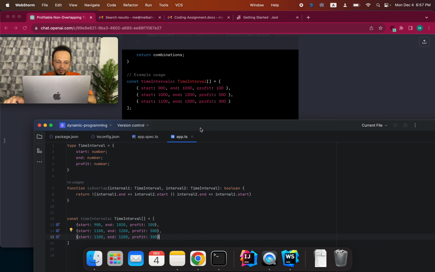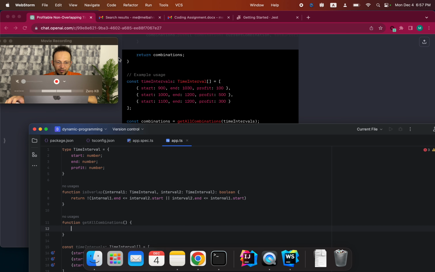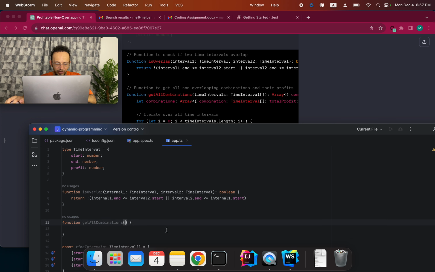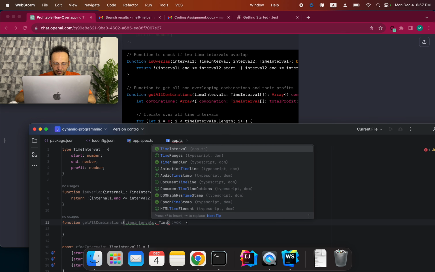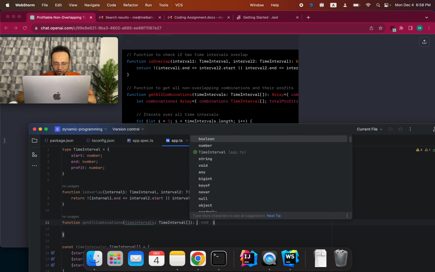So we have here the input. I like to write the input first. I will write here the function get all combinations, and then we go up here, and we can see that okay, we have time intervals, and then time interval, and then we have output of array.